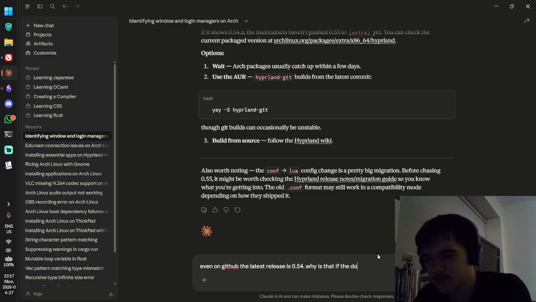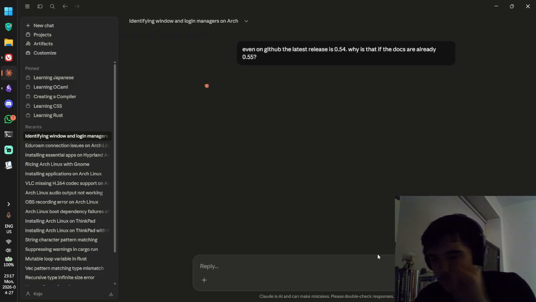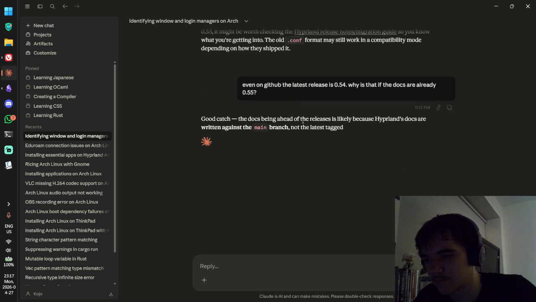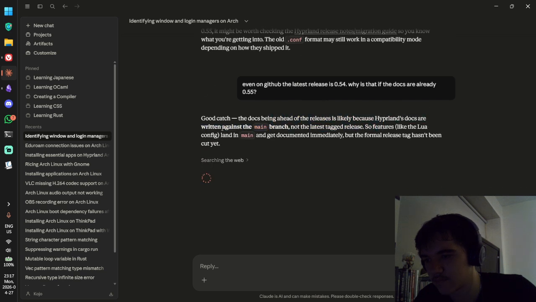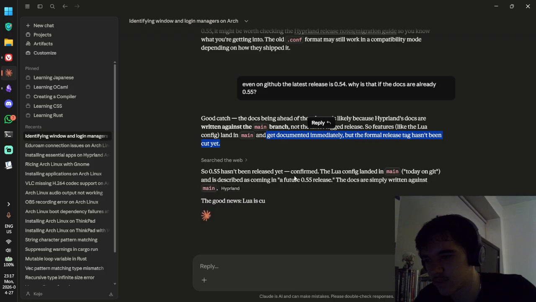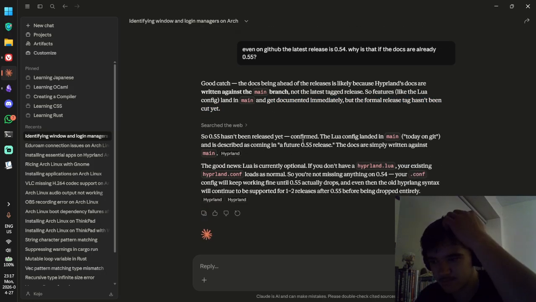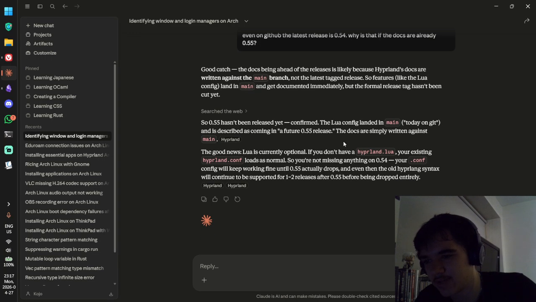Why is that if the docs are already 0.55? Okay, so 0.55 isn't out yet. So why would I follow that? That's so weird. It's optional. Okay, I'll just use the same one then.